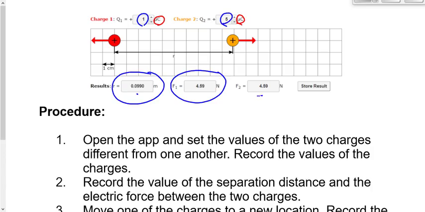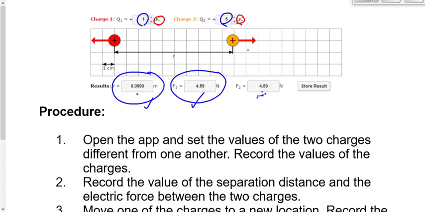Now we have another force listed here as well. It says 4.59. This second force, the force on object 2, will it always be the same as the force on object 1? It will. If object A applies a force on B, B applies an equal and opposite force on object A. You don't need to record both of them. They're going to be the same. Record this and record this. And then you're going to move the charges again. Get a new separation distance, a new value of r, and then see how F, the force of repulsion, responds to that. Repeat that at least 10 times.